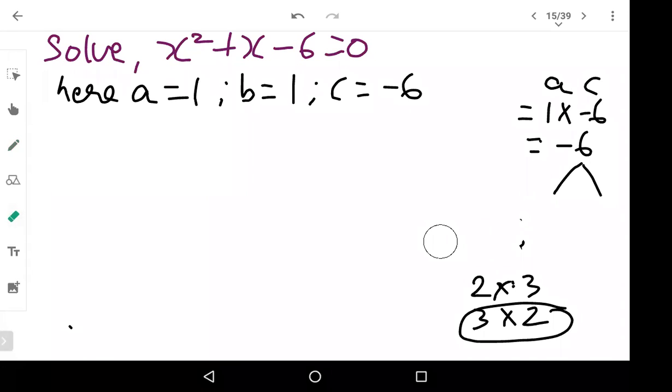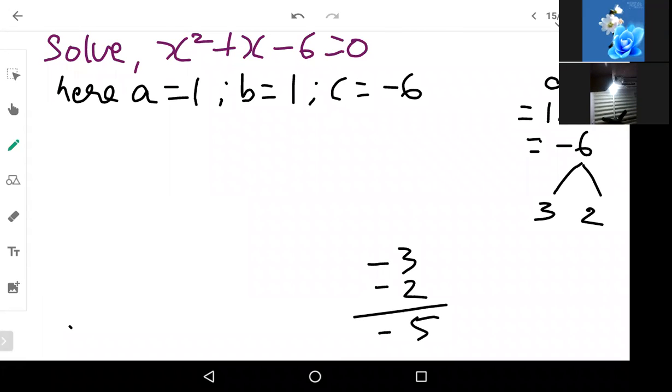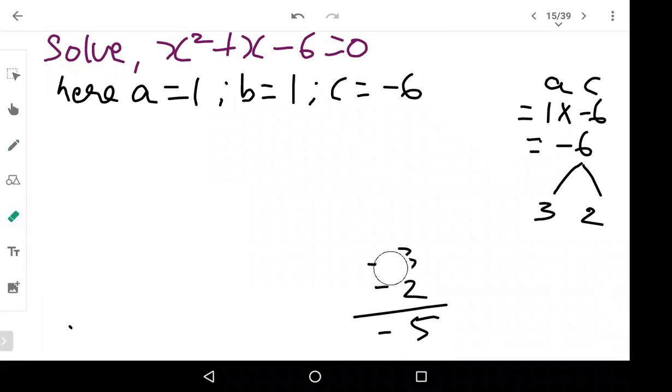So if we take 3 and 2, now let us do the combinations here. Anusha, you cannot take -3 and -2 because 3 twos are 6, correct? But -3 and -2 will give you -5, not +1. So you cannot take that. You have to be careful and do a little experiment or calculations here. Let us find out the values.